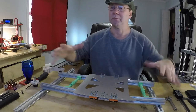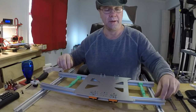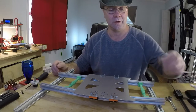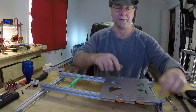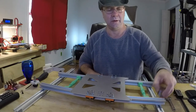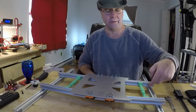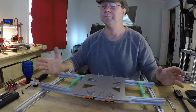Obviously you got a whole printer in the way, so it's not quite so easy, but that's it. And I'm not even going to get into all that, because if you don't know how to do that, you probably shouldn't be doing this. Then you use these. Now, you don't want to put one on the outside, because the wheel will hit it. So, you can put them underneath. You can put them on the inside. You can actually put three, because you can put two underneath, one on the inside of the rail. This thing will not go anywhere after that.